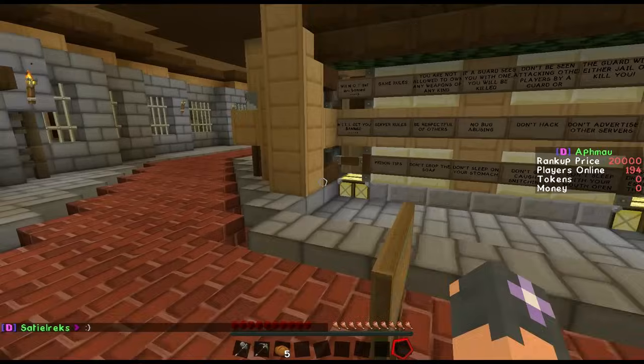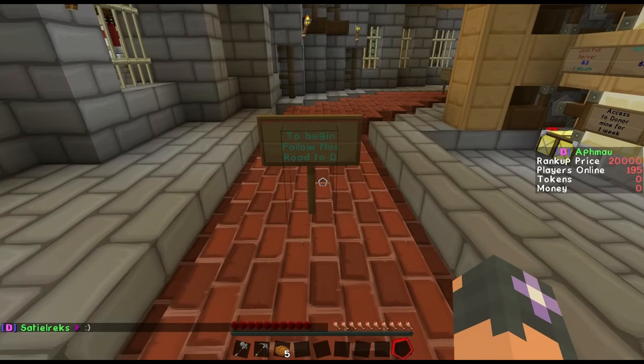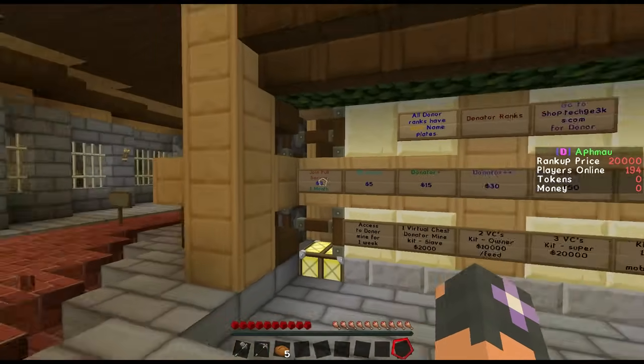Smiley face. Okay, so this is smiley face. All right, cool. So those are some prison tips, just so we know. To begin, follow this road to the D. All right, cool.